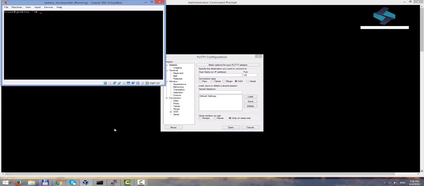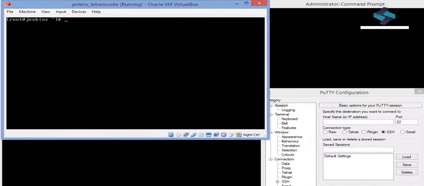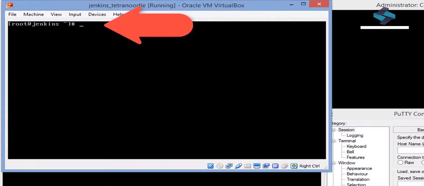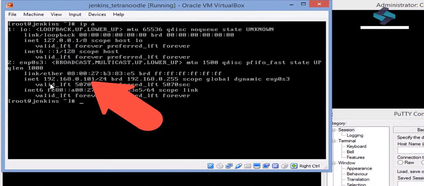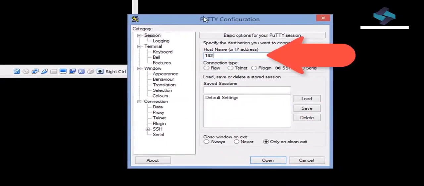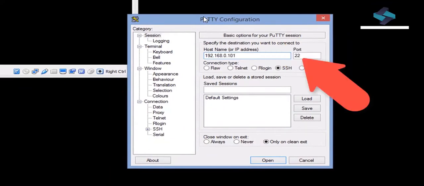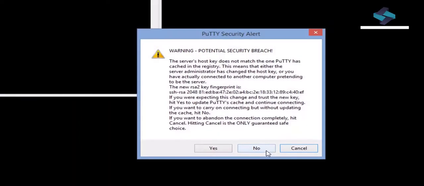In order to configure our SSH session via PuTTY, all you need to input is the IP address of our Linux machine. And to get the IP address for our Linux instance, you need to execute ip a on your Linux instance. And here is our IP address, 192.168.0.101. You need to input it down here in the PuTTY connection configuration dialog. Please note the default port for SSH is 22. Once it is configured like so, we will click on Open to establish our SSH connection. Now, since we have connected to this machine for the first time, SSH is warning us. Let's click Yes on this dialog and proceed further.